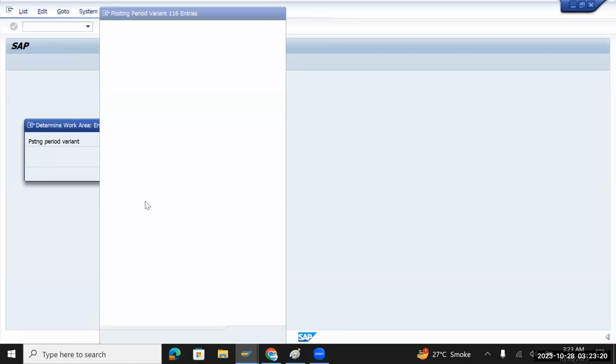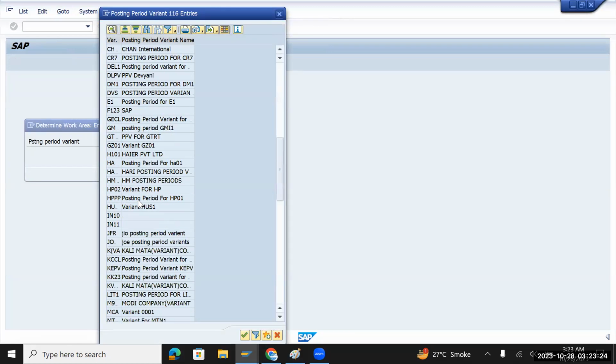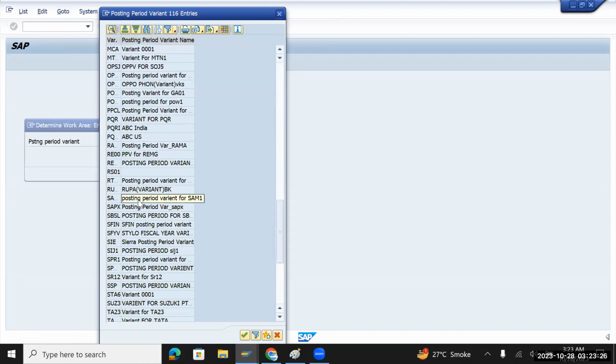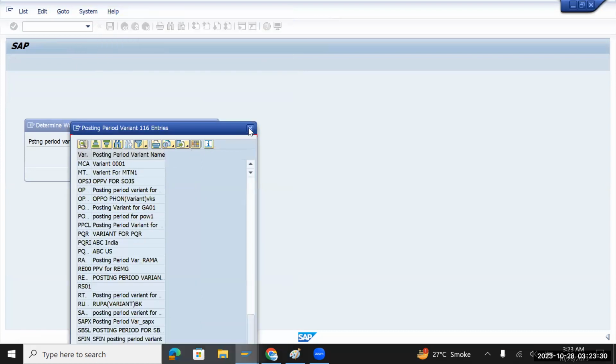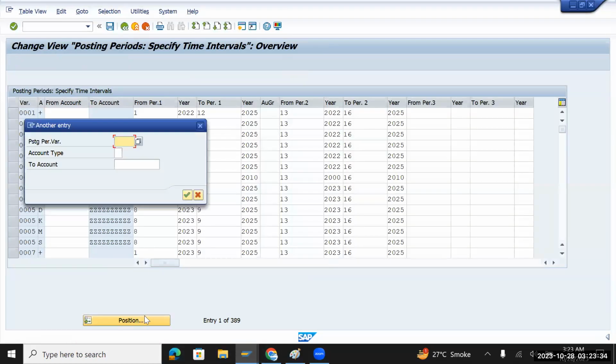and select your... What we can do is we can directly click on maintain all and go to position TMIN.